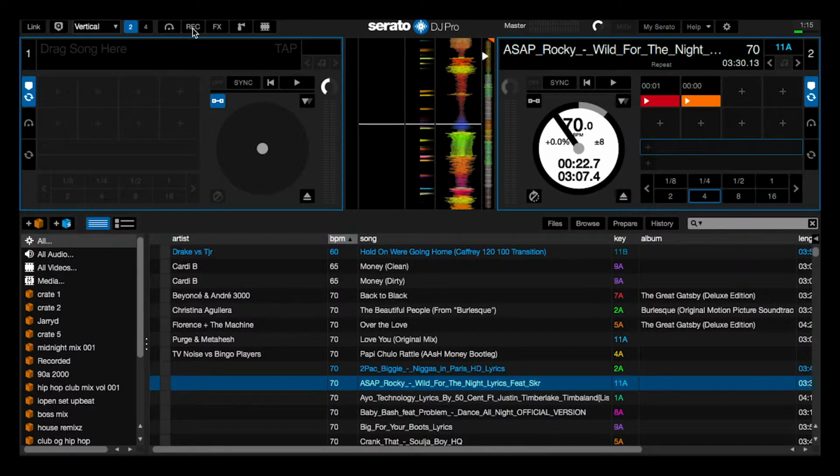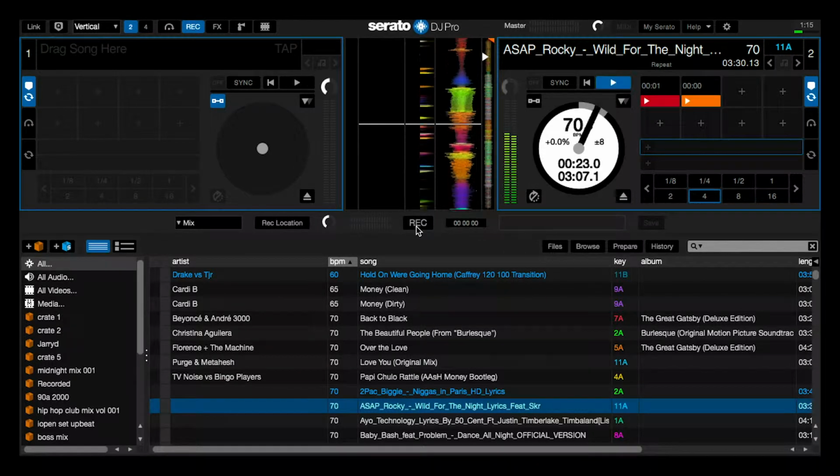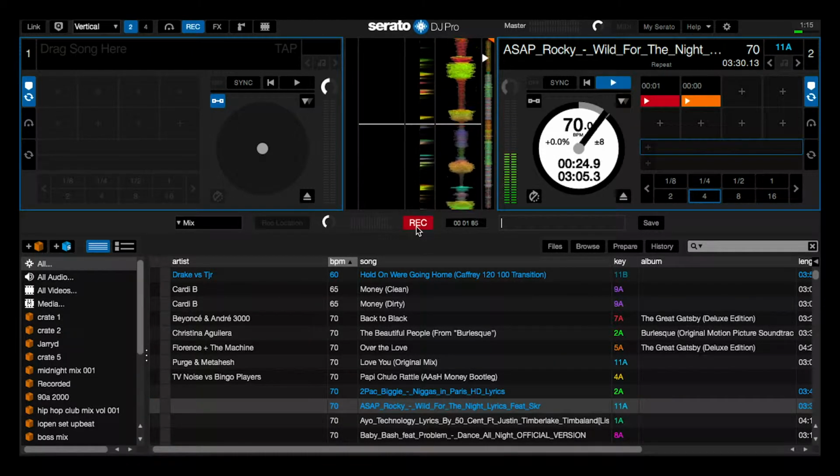And then if you want to record your DJ mixes, this is why I actually love Serato and tend to use it, especially for my mixes, is to record my live sets. All I've got to do is press record there, and then it'll bring up the option to record. So to record, if I want to record now, I press record first, then I press play, and that's going to record my set.